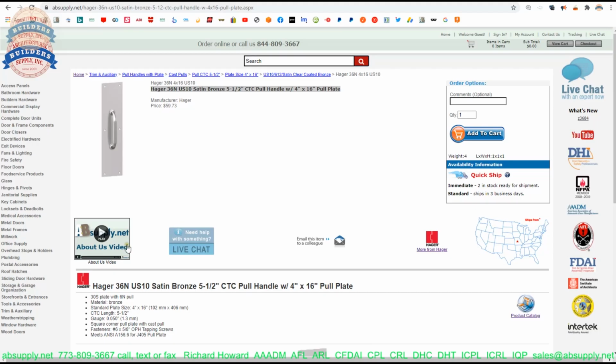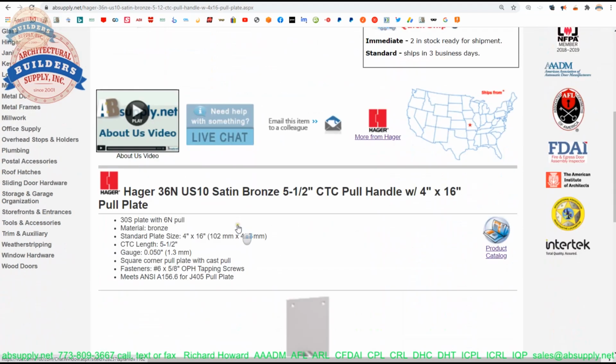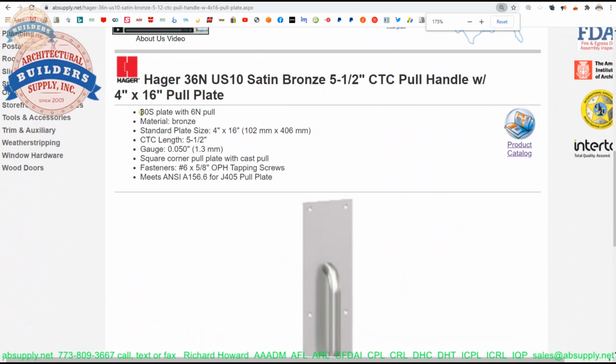Here is the item that we are looking at. 36N in a US10 finish. 5.5-inch center-to-center pull. That's the 6N in the part number with a 4x16 backing plate. You know, you can do this pull on a 3x12, a 3.5x15, a 4x16, 6x16, 8x16 plate. You can do it on any size plate you want. It's just flat goods that Hager will shear and bevel on the edges and then prepare for the fastener. So if you want a plate that's a different size, it can be accommodated, to be sure. So again, a 30S plate with a 6N pull, bronze, center to center on that 6N is 5.5 inch.